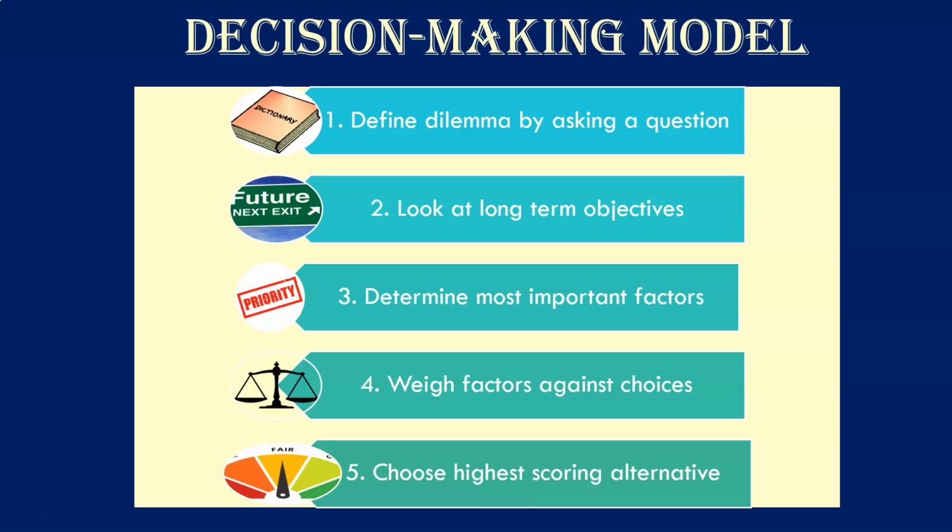The best example I can give you is, for me, trying to decide. So I'm going up to number 1, my dilemma is, do I go to California to visit my niece and nephew, or do I just continue talking to them here in Arizona via internet, via FaceTime? Now I look at the long-term objectives. Well, if I go over there, I get to spend time with them, I get to hug them and play with them. But I also now have to go into the factors.